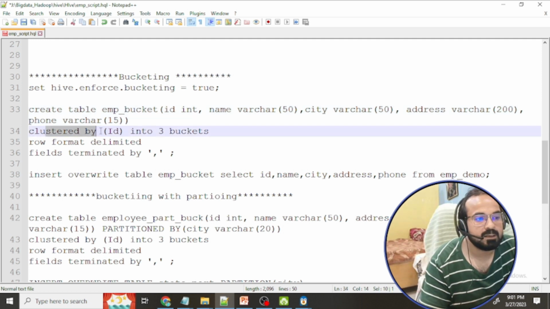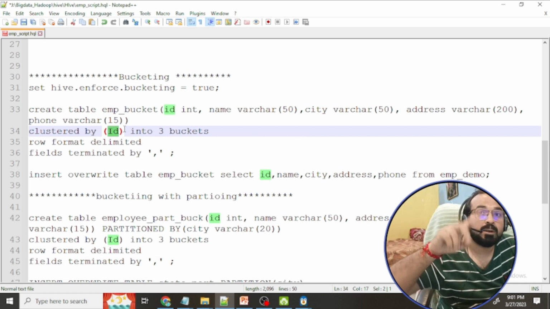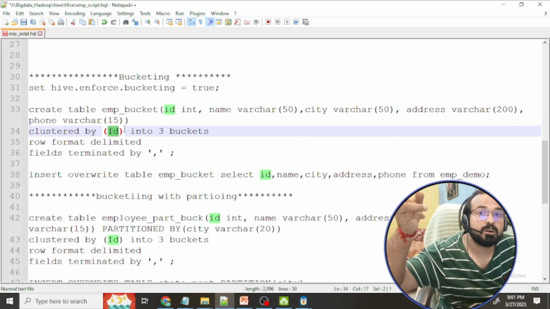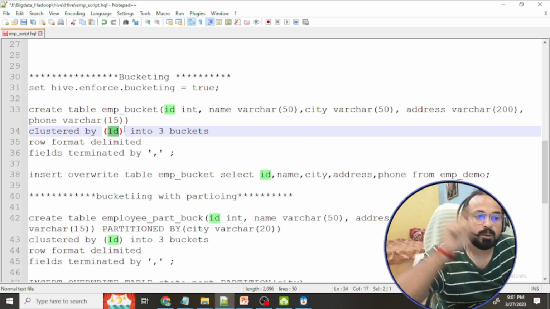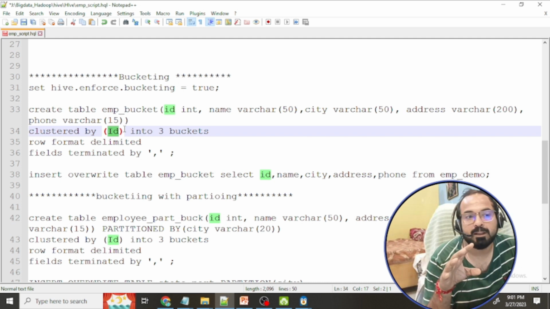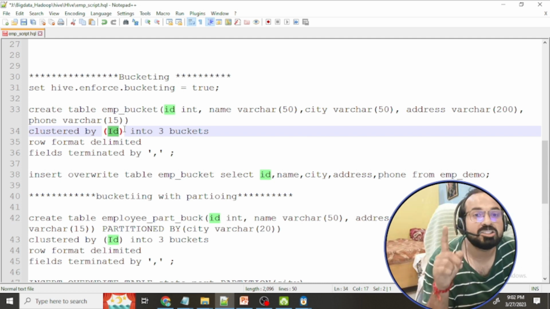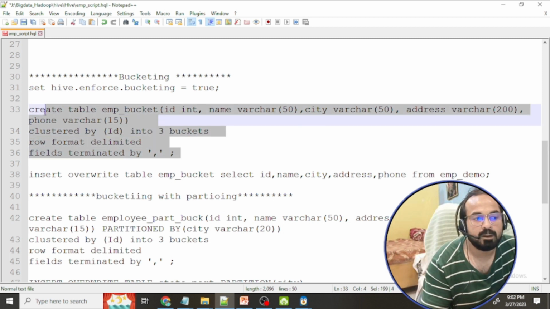So this is a concept: CLUSTERED BY. This is a keyword we always use in bucketing, and I pass the bucketed column. One more difference: in partitioning, you can create more than one column, like one, two, three, four, or even five columns, it's up to you. But in bucketing, you can only perform it on one column. You cannot give more than one column. And bucketing divides the data inside a file using a hash technique, guys, which is very important. I want to create three buckets. So this is a simple concept.